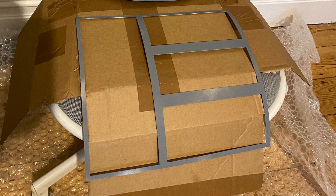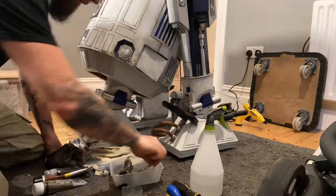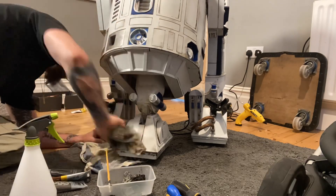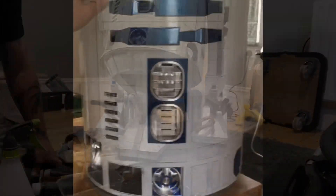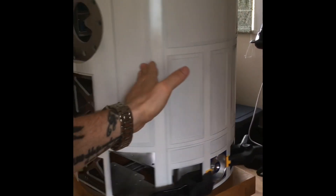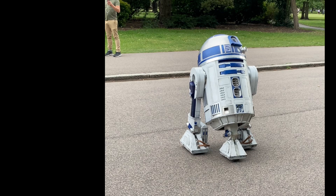Lay the etching primer on thinly — just one coat, and it's fine if some patches aren't completely covered. If you're planning to weather the droid, you can actually use this to your advantage: the paint will cover it but also rub off more easily in those areas, giving great weathering effects. You can create real-looking weathering from the very beginning rather than painting it with acrylics afterwards. Don't be frightened to scratch it or not apply paint perfectly — showing the raw metal is part of weathering. Really consider what look you want for your droid.